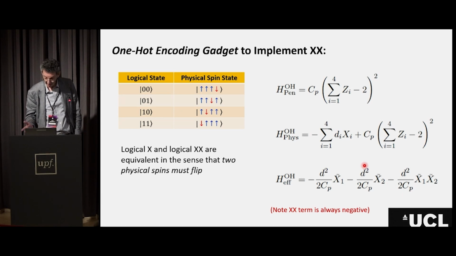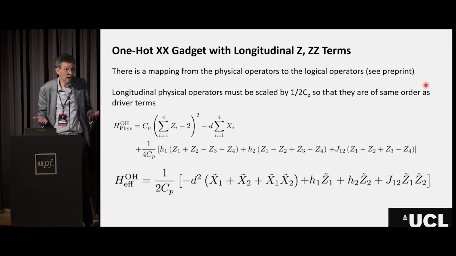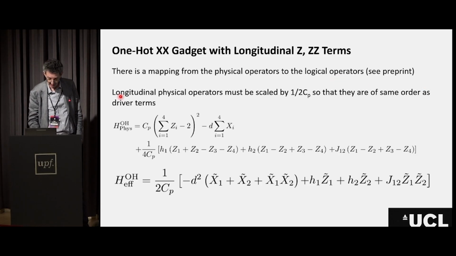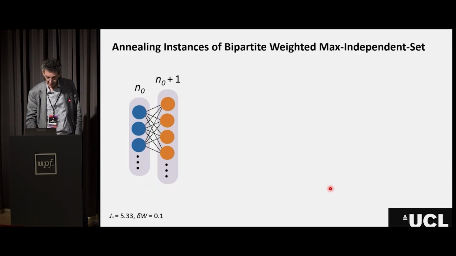Okay, so that suggests that I can have an XX term in the following fashion by adding two ancilla qubits to my two logical qubits. I also want to, of course, encode my longitudinal Z and ZZ terms. I'll spare you the details of these. You can look at the preprint, but essentially, in the physical system, you have quadratic interactions here, you have an X field, and then you have some local terms here, and that gives you this effective interaction for your logical qubits, including this XX term, your local X drivers, plus your longitudinal terms in the standard Ising form here. So that seems to work.